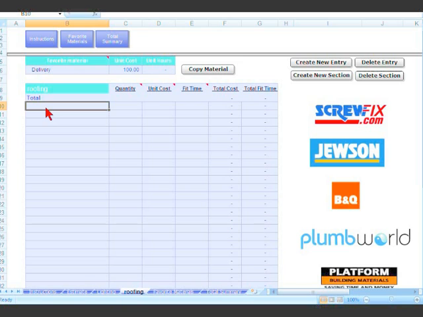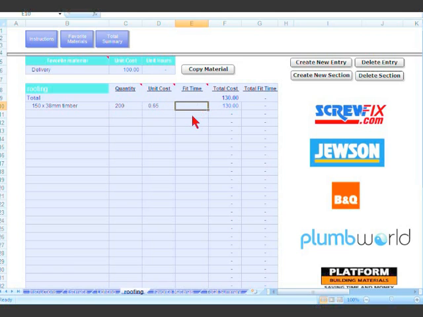and so on. So in here we would have, let me see, timbers and metric, say 150 by 38 mil timber. Quantity, say there'd be 200 metres. Unit cost, say they're 65p each. And say, for talk's sake, now bear in mind that this is per metre, that's 200 metres.